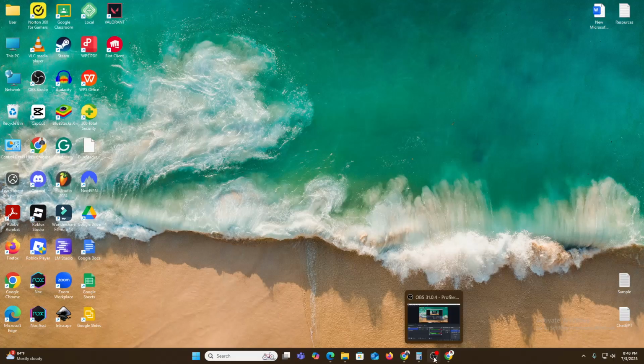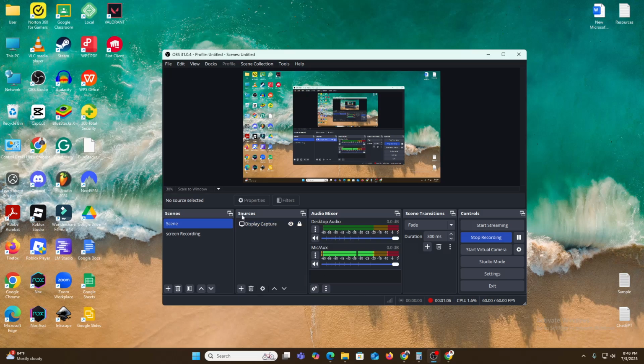After the download completes, open OBS Studio. Then first of all, you have to create scenes. Here you can see the scenes plus icon.